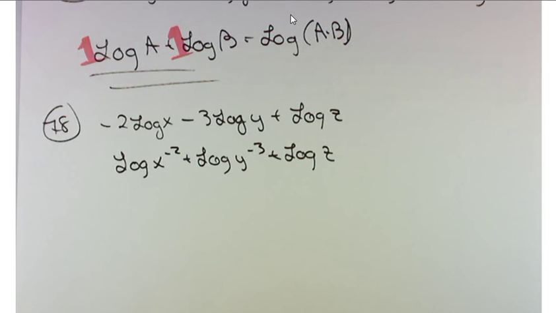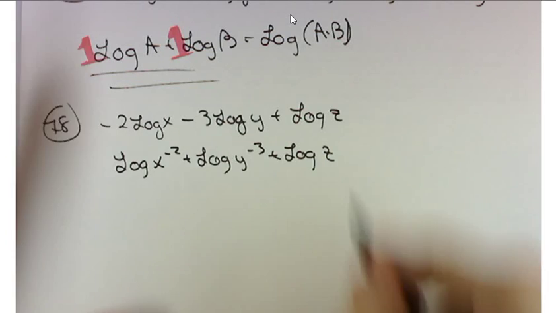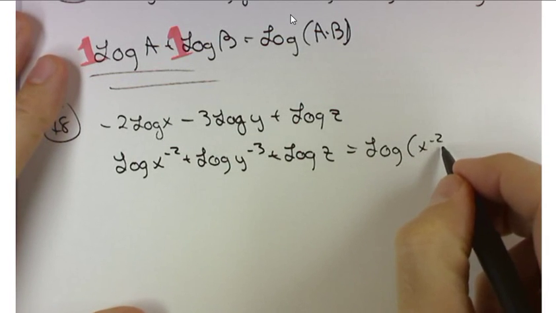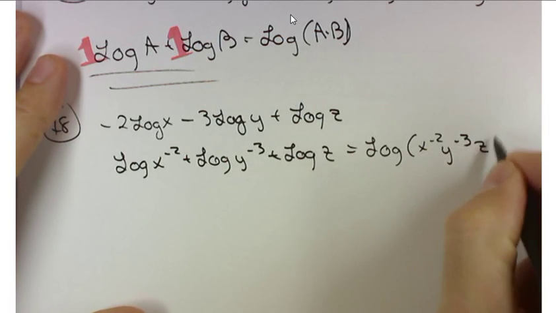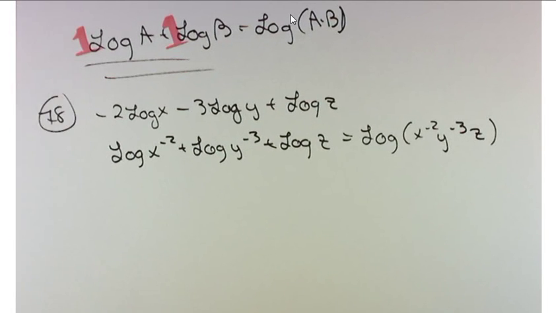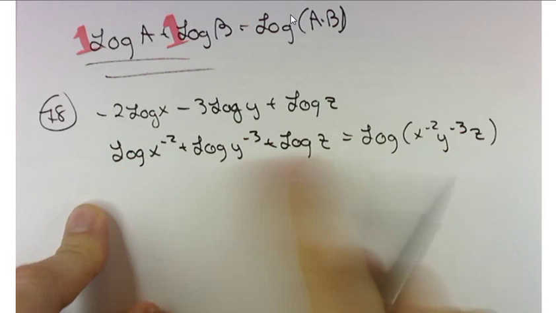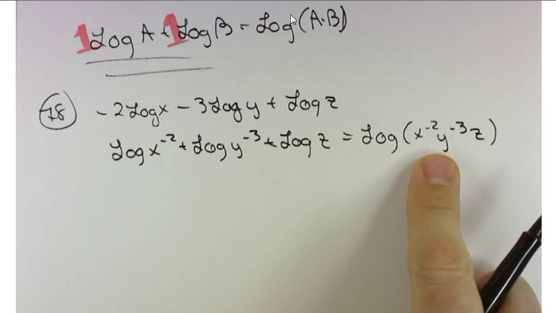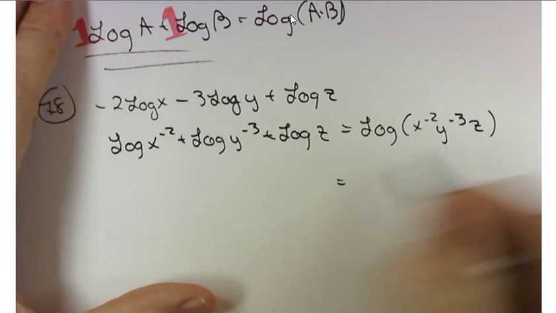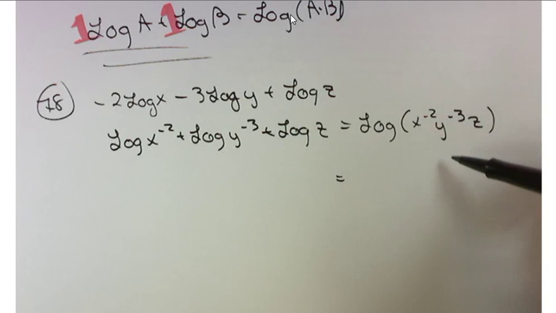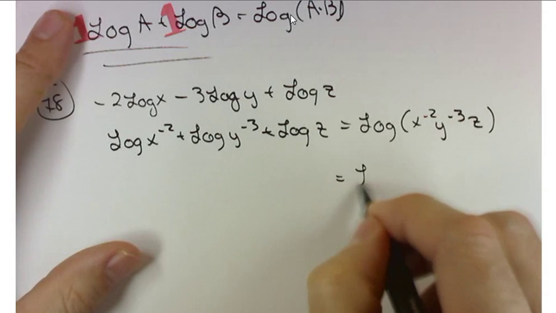Now, here comes the important part. Let's squish all this together. How does that all come together? Log of what? X to the negative second, y to the negative third, and z. Perfect. So again, and this is important. The sum of the logs becomes the log of the product. We'll practice that with a specific example in just a minute. There's one last thing that I would ask, and that is, let's get rid of the negative exponents. How could I get rid of the negative exponents?